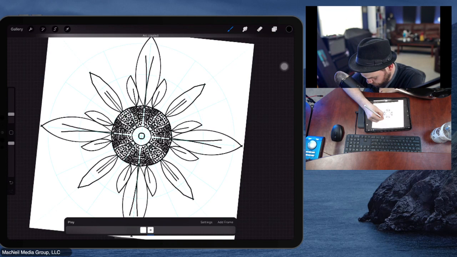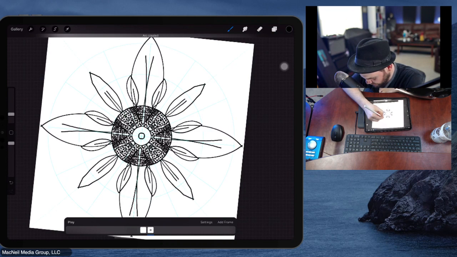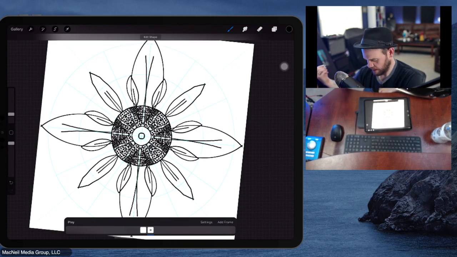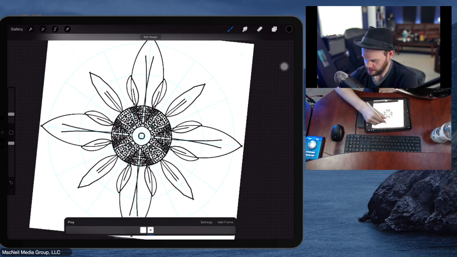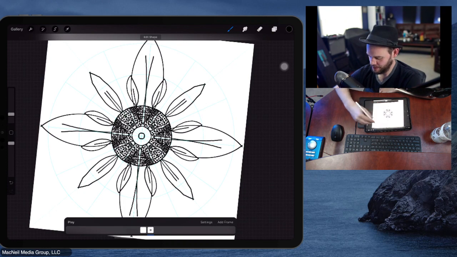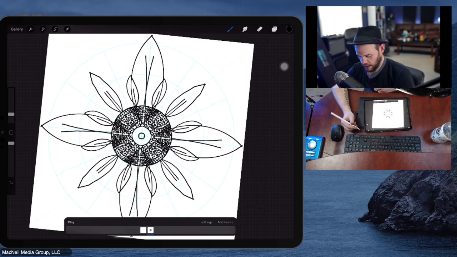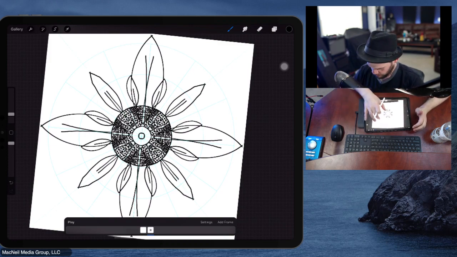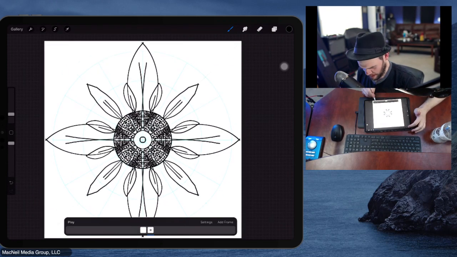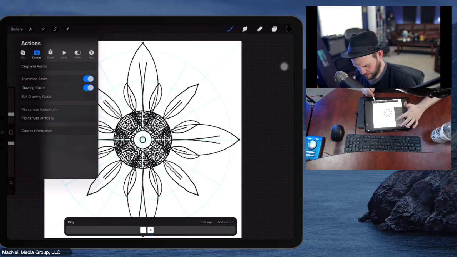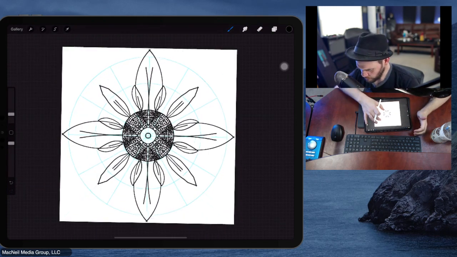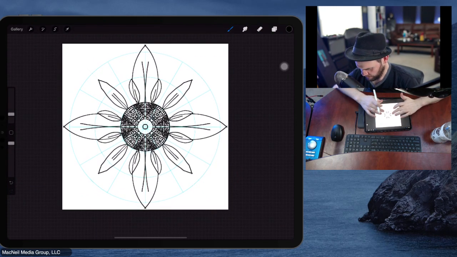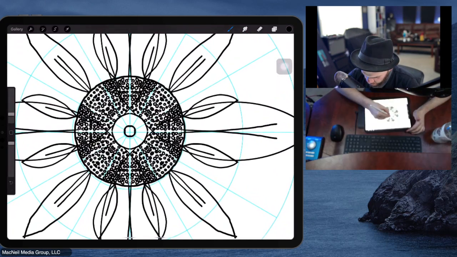Ooh, I'm right now modifying that. Accidentally. That was a happy accident. It just let me change the shape of my leaf because I kept my pencil down too long. So it was trying to help me straighten my lines and stuff. And here we go. Right now I have this animation assistant on. Let's turn that off. I must have hit that by mistake. All right. So now we have this situation. And let's just keep going.